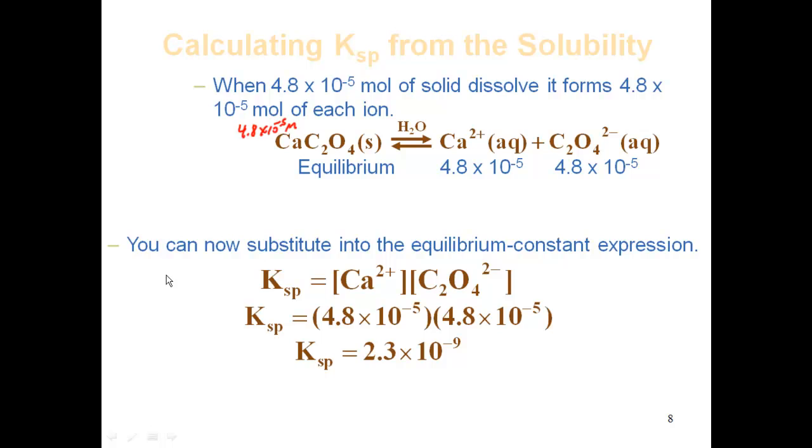So this is the Ksp for calcium oxalate, so I can use that number if I wanted to figure out how much calcium or oxalate I needed for precipitation to occur, which we'll talk about later with problems. I can then go on and do those types of calculations. But right now we're just calculating Ksp from a saturated solution. Notice that the value of Ksp is a very small number, which means it doesn't take a lot of it before it reaches that point of saturation, so the concentration of the ions is very small.